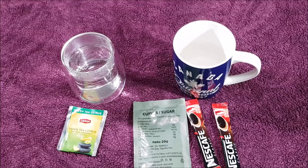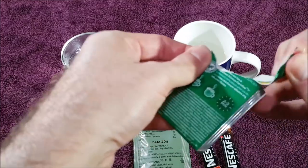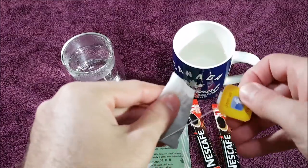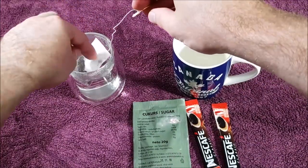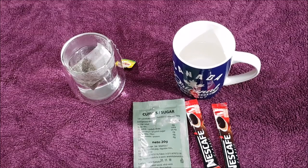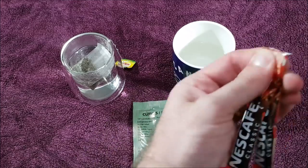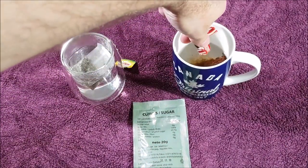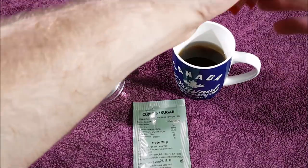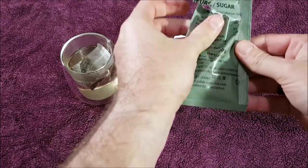Let's get into these drinks first — I'm going to make up this green tea. A couple of items here have commercial packaging. I'm not sure what the deal is with a lot of military groups — some are right against commercial packaging, but you do get a lot of European countries that are happy to have commercially packaged items, whether it's the tea or the coffees. I'm going to do two coffees as well, adding them all into hot water. With the sugar, I put in the whole 20 gram pouch.